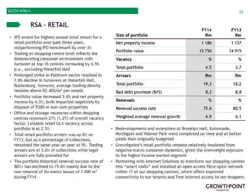One of the new initiatives at the shopping centres is a partnership that we have with Internet Solutions, transforming our shopping centres into what we call smart malls, where we've installed open access fibre optic networks within 17 of our major shopping centres, which offers improved connectivity to the tenants as well as free internet to the shoppers. Now, I don't see this as being a major revenue spinner for us, unfortunately. It's not even a competitive advantage anymore. It's become a necessity. Many shopping centres are offering this, and I think you're at a disadvantage if you don't do it. So it's become a business imperative.